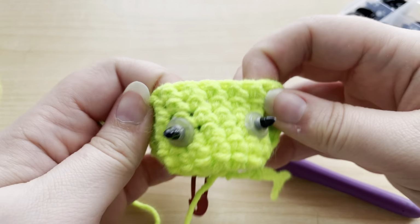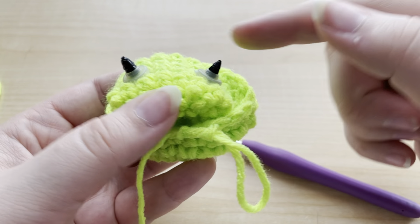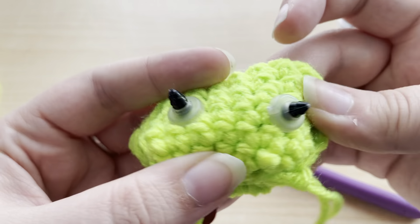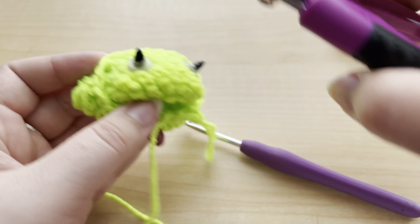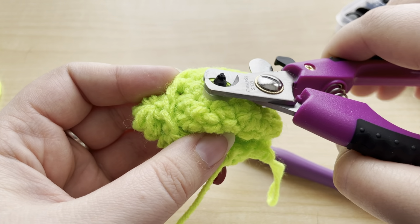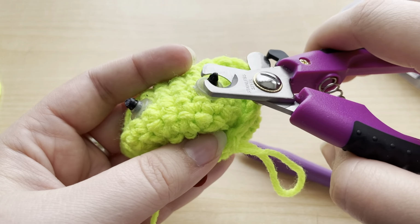First thing, because this is more of a flat toy and it's not going to have much stuffing in it, you don't want these to end up poking through. So this is where your little clippers or pliers come in. You want to take a little bit off the top, flatten it down.